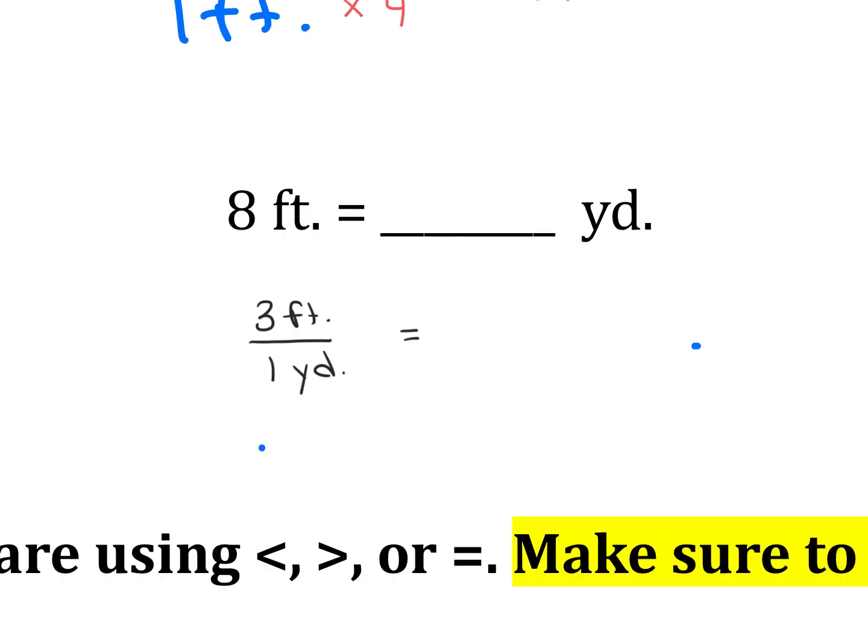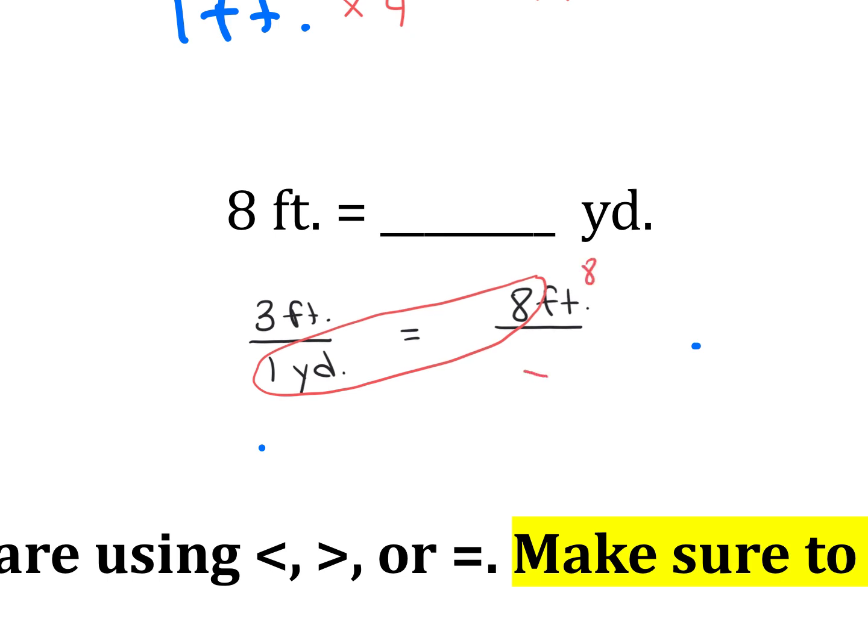So here I know 3 feet is 1 yard. So you want to think about 8 feet. This one is not going to be on the test. This one is a little harder, but I do want to show you how to do it. So this time we can't multiply to get a whole number. So we're going to use that cross multiplying like we did in our ratios unit.